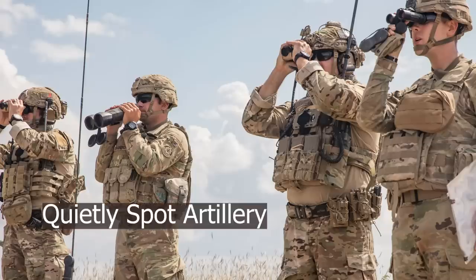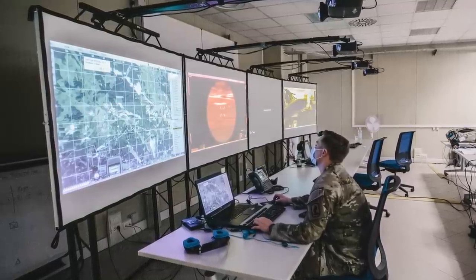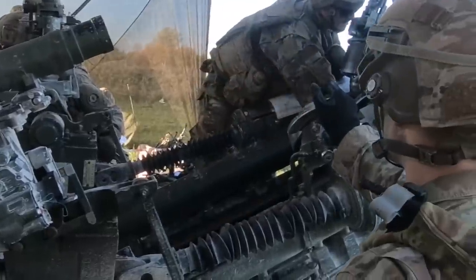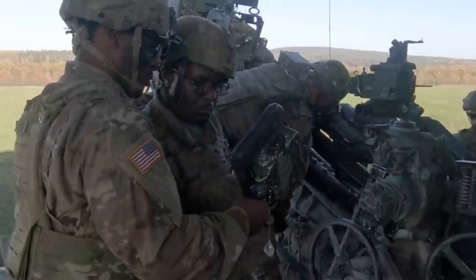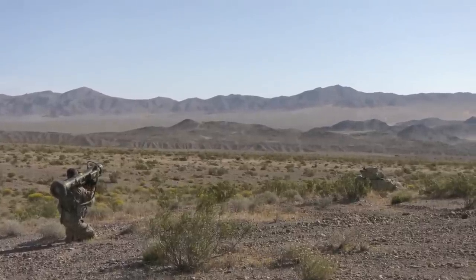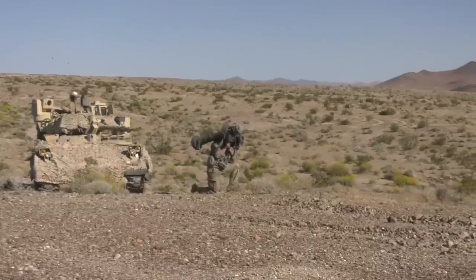Option four, quietly spot artillery — not a bad idea, but artillery isn't handed out like candy. It's more like a brigade-level asset in the US Army. You don't normally have artillery just hanging out waiting for some lowly platoon sergeant to call and ask for help, unless artillery has been physically allocated to you and your mission. Option five, drop troops and engage with NLAWs. The NLAW is a British weapon, so the odds of me having one are close to zero. It's also a very short-range weapon — about 300 meters. We do have a Javelin system on board my Bradley though, which can be dismounted.